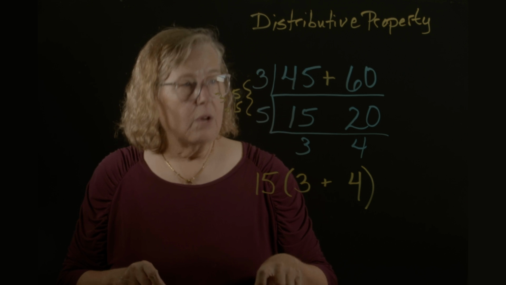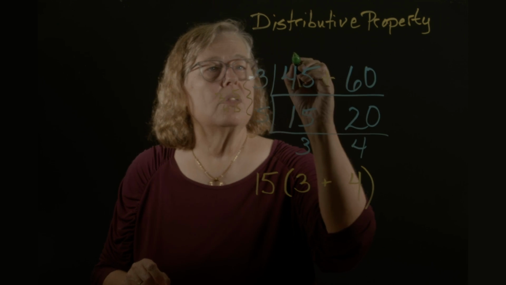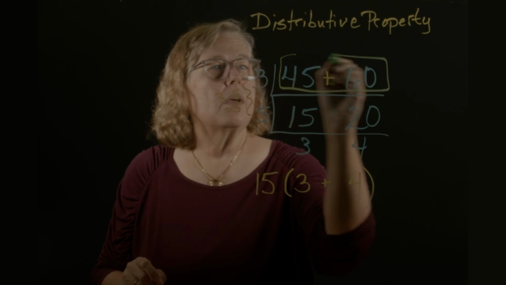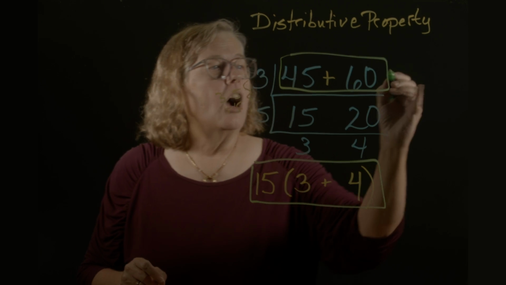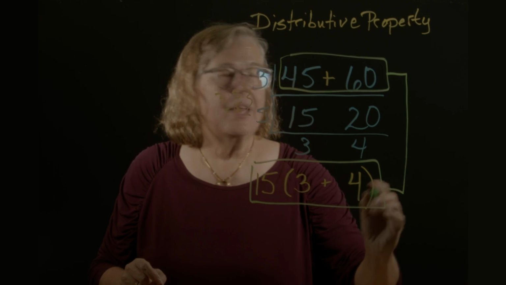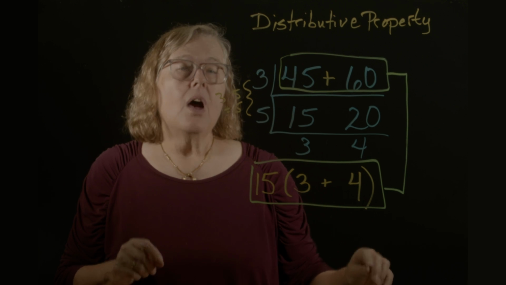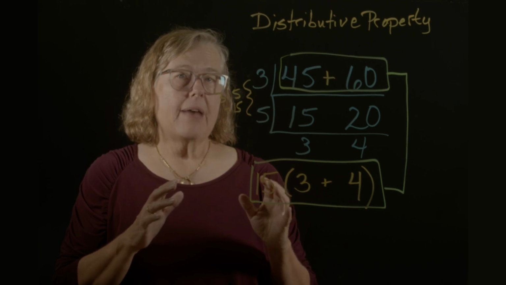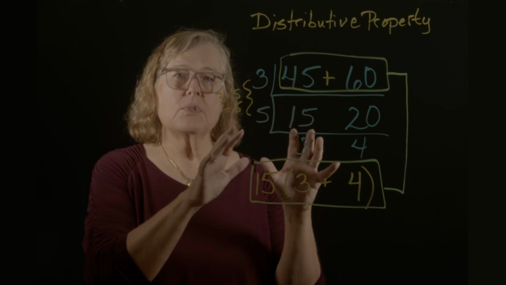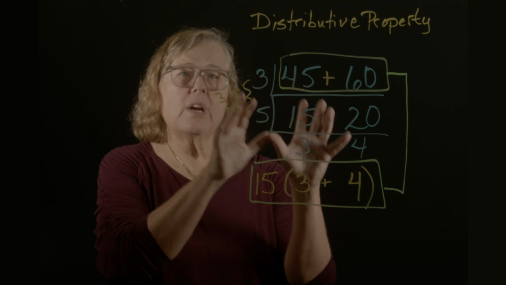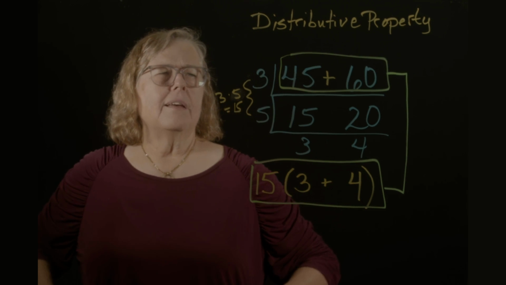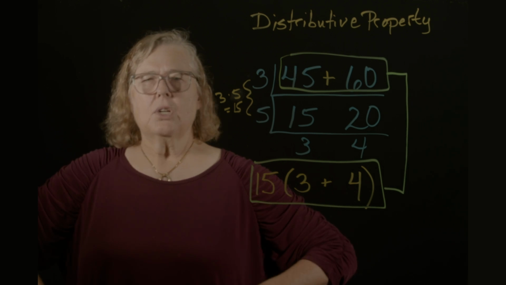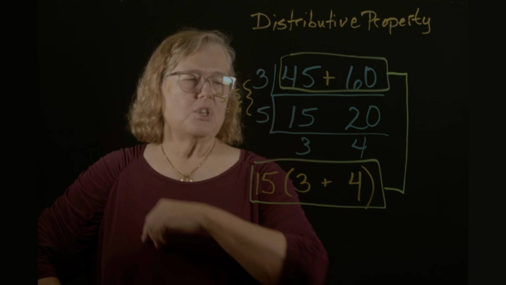These two numbers, these two lines right here, this one and this one, are exactly the same. They just look different. One of the really neat things about math is we can do that. We can have terms, we can have phrases that are exactly the same, but they look different. Wait a minute. How can that be exactly the same? I'm not sure I believe you. I'm so glad you asked.